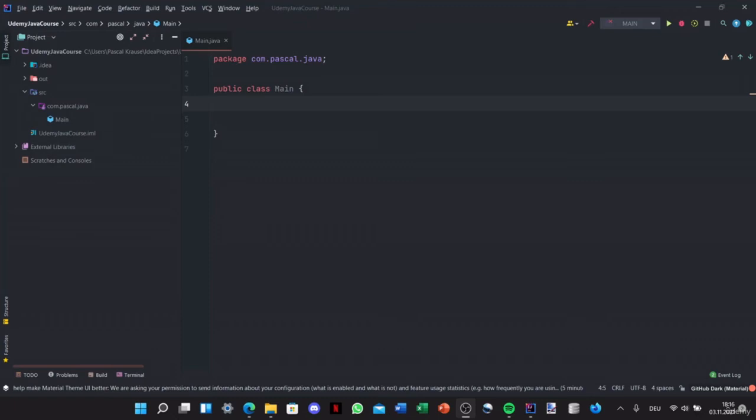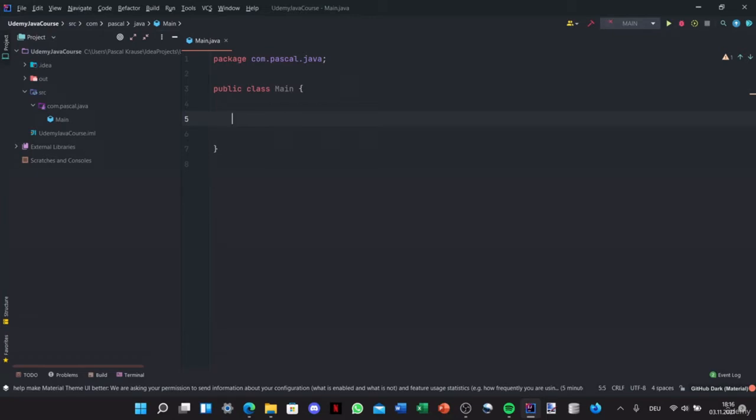Okay, so hello and welcome to another lecture in this course, where I will now quickly show you exactly how the structure of a method in Java works. Okay, so let's start. In Java, we have a method. You already learned what a method is in the last lecture, and I will now continue with the exact structure of a method. So how do we start?